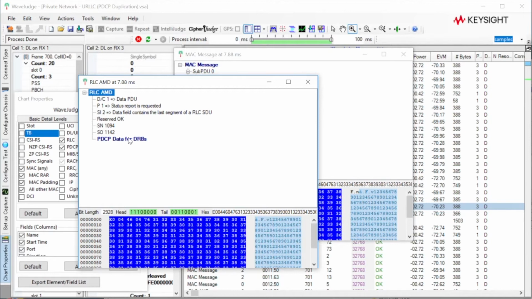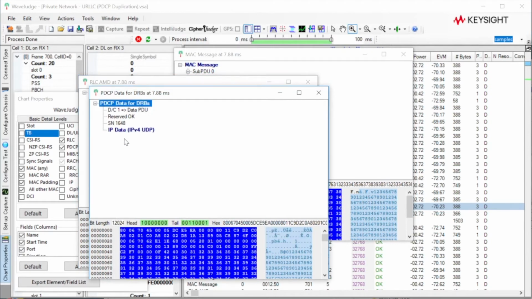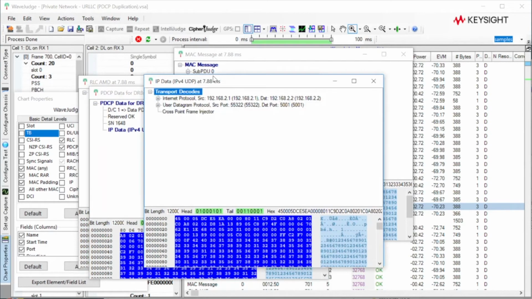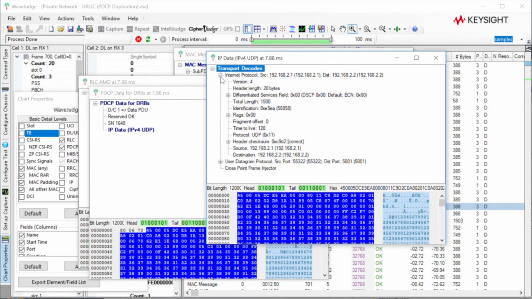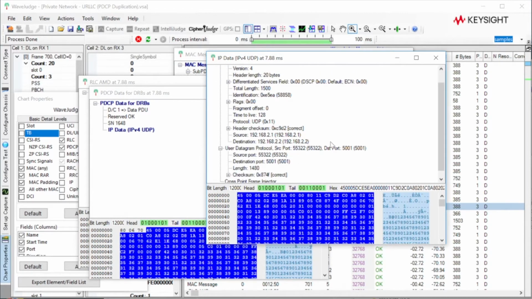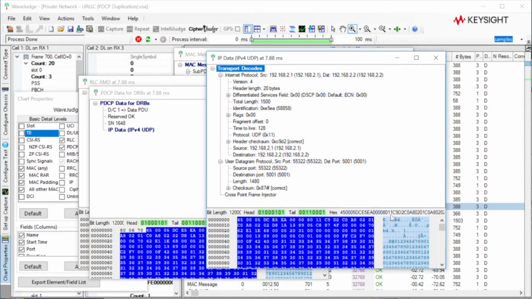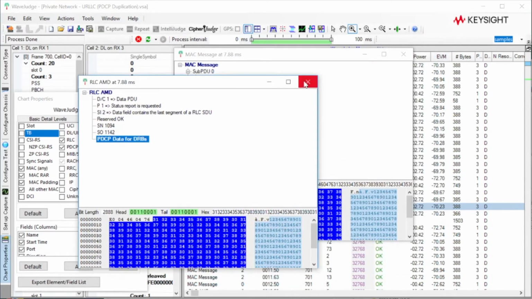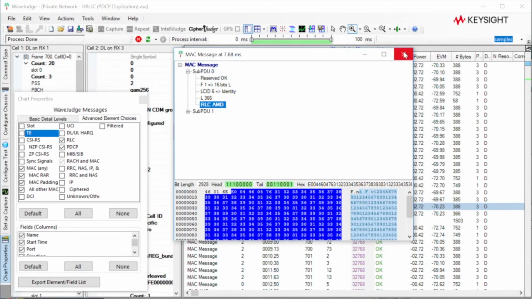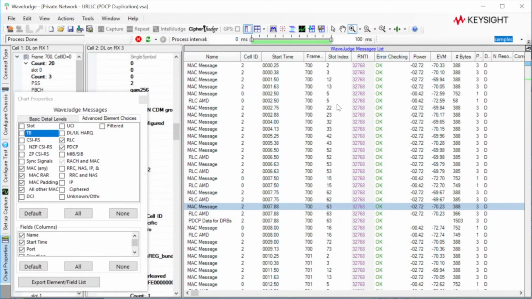Here is my RLC message, and if I double click the PDCP inside the RLC, now I have the PDCP message that is carrying IP data. I can also double click on this IP data, and this is going to show the headers of the IP and UDP data inside this PDCP. So this is what makes up layer 2 of 5G NR, those three sublayers: MAC, RLC, and PDCP.